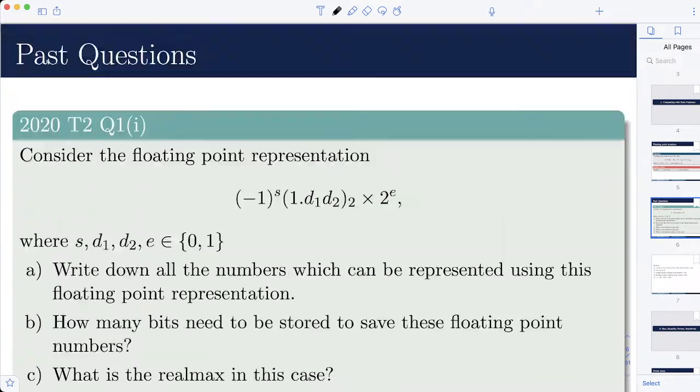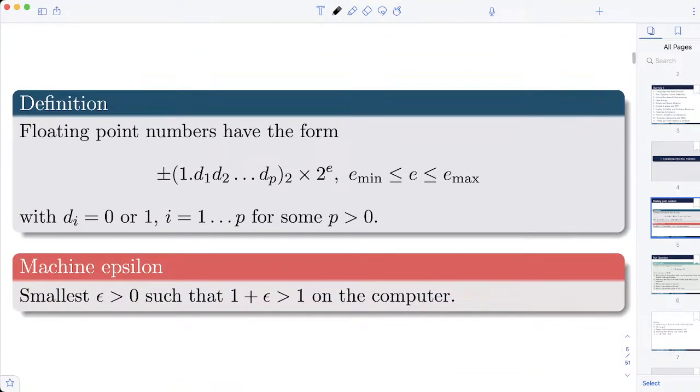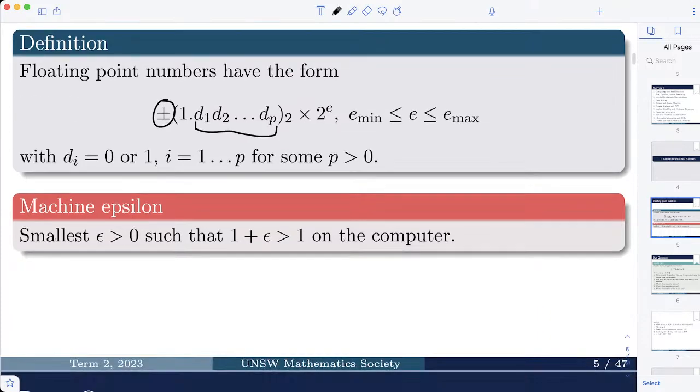One thing to keep in mind with floating point numbers is that we need 1 bit for the sign, and then for each of the decimal places, we need 1 bit. And then for the exponent field, we need however many bits for that. So in standard double precision, what we're used to is 1 bit for the sign, 52 bits for the decimal places, and then we of course have 1 implied bit because of the 1 over here. And then usually we have 11 bits for the exponent field, so that's how we get our 64-bit double precision numbers.